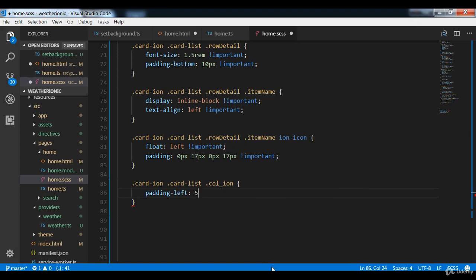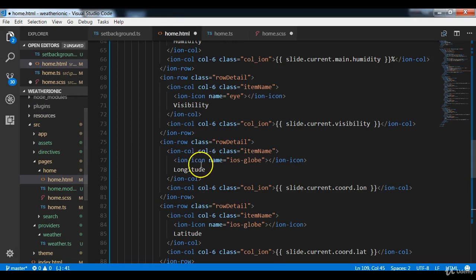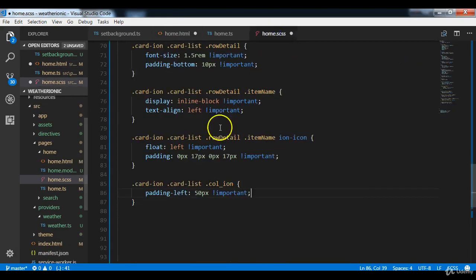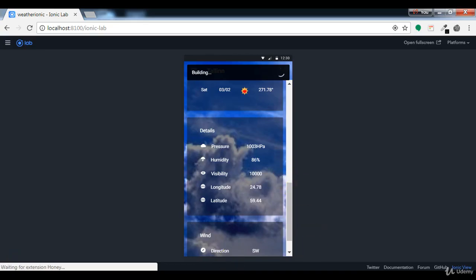I'll set it to about 50 pixels and add important, so it's going to override every other padding left property. So for this column that we have, add the class call_Ion, then add the CSS property to it. I'll save now, go back here.